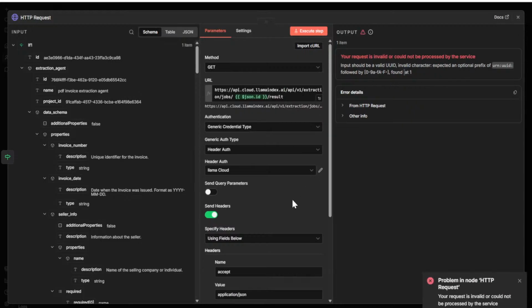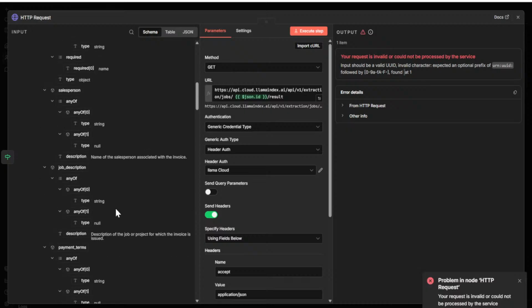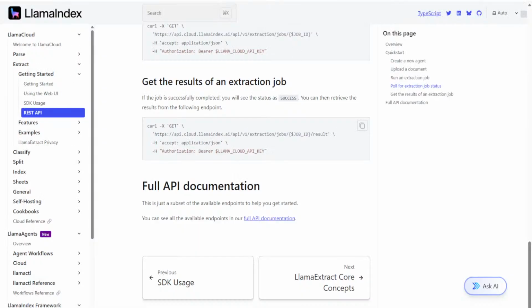UID followed by O. Okay, so what is the issue? Accept JSON, I've put in there.